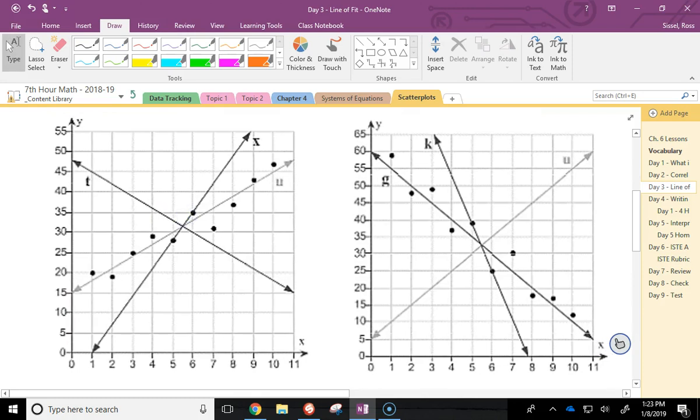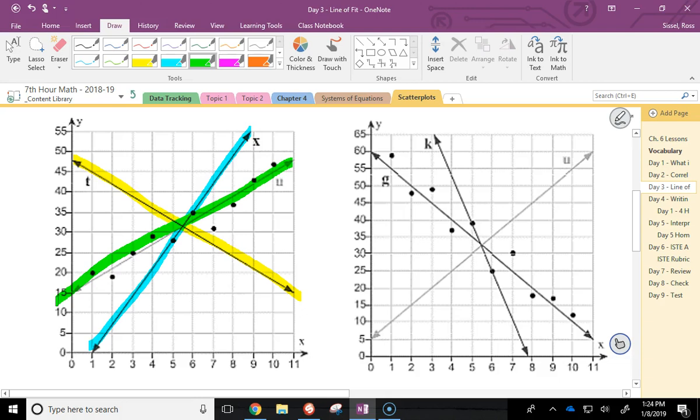Look at the first example. We are going to have a dum-dum question here in a second. On this first one, here is my scatter plot. They went ahead, they already plotted all of our points. And I'm going to highlight just so you guys can see. They gave us 3 lines, and we need to identify which one of them, without shouting out yet, which one do we feel is the line of best fit?